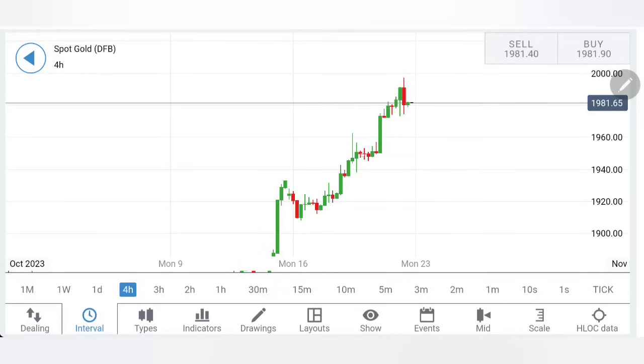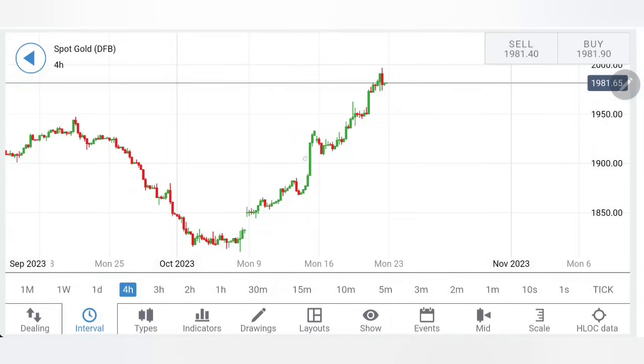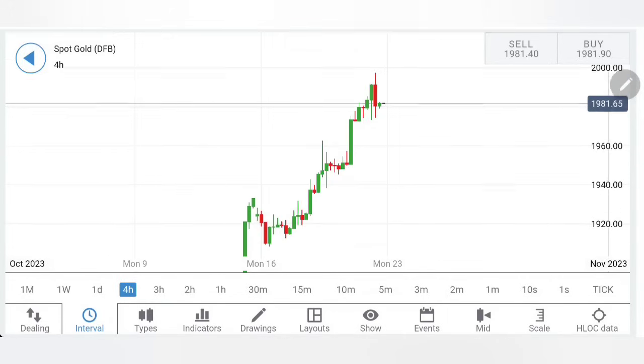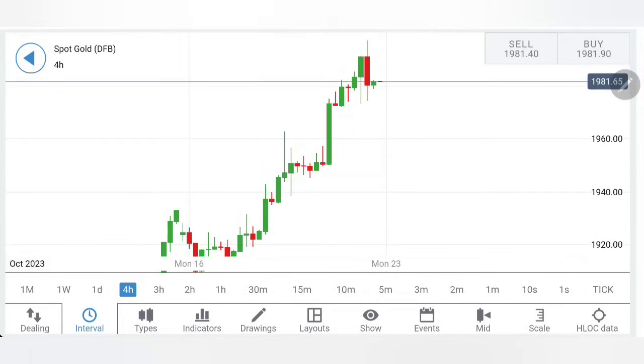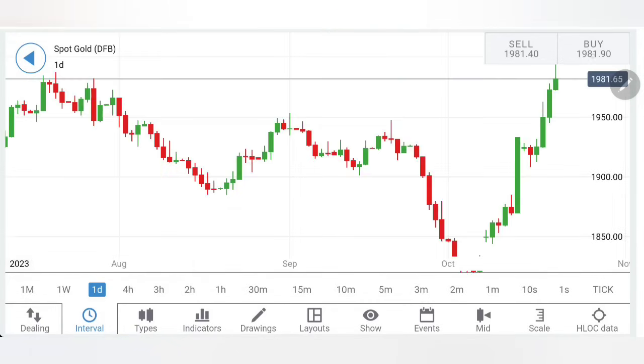You can see on the 4-hour charts a couple of observations here. See this move, then the breakout, then this is the bullish move, and it is staying within the zone. Also, if you look at the 4-hour charts, 1972 levels, which is the 50% retracement zone on the long term charts, it has respected these levels so far. Breaking below these levels, yes, the next support level is at around 1954.50. I will come back to the 4-hour charts later.